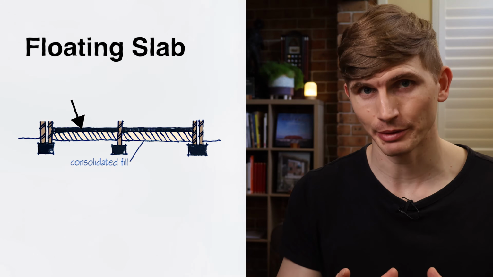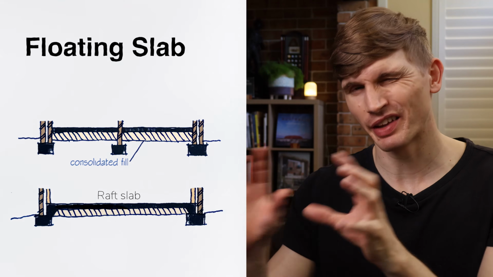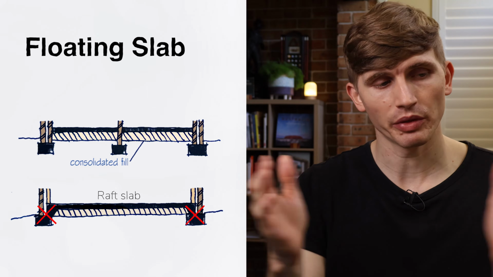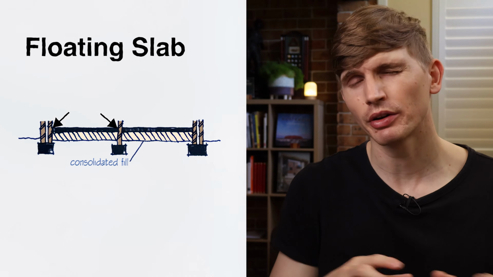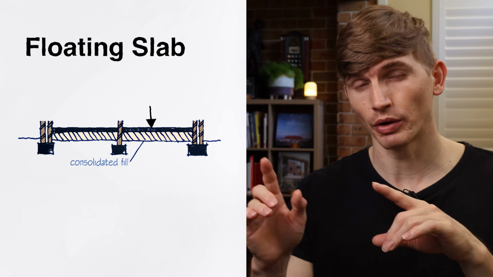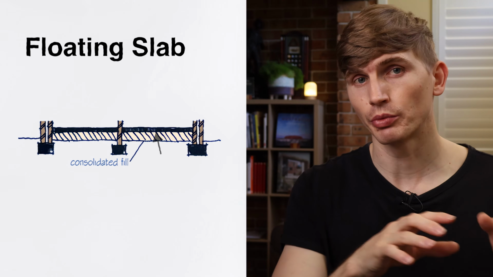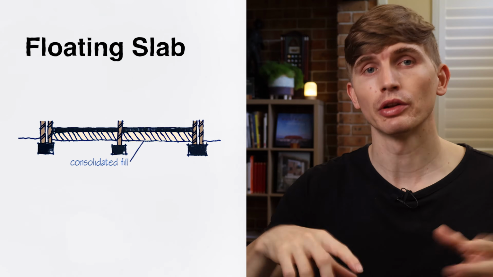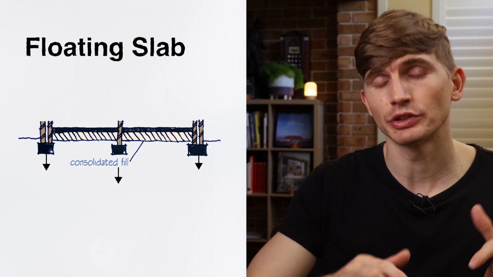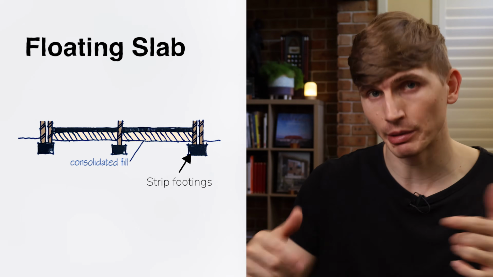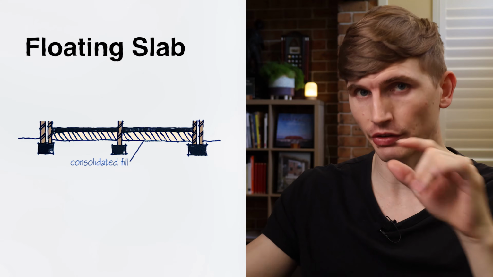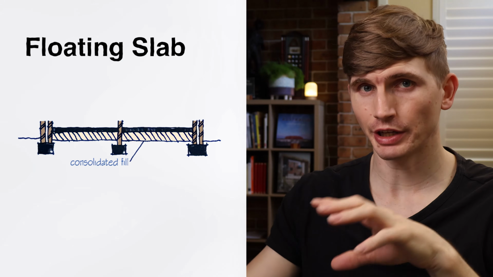Next up is floating slabs, which are a little bit different to a raft slab in that they're generally built without edge beams and within the perimeter of a masonry base wall. In floating slab construction, the floor slab rests directly on a stabilized base, generally of consolidated sand, with the moisture-proof membrane directly underneath the slab. The loads of the building are transmitted to the foundation through the walls, to the strip/beam footings. No loads are transmitted to the slabs other than the weight of the furniture and the occupants.